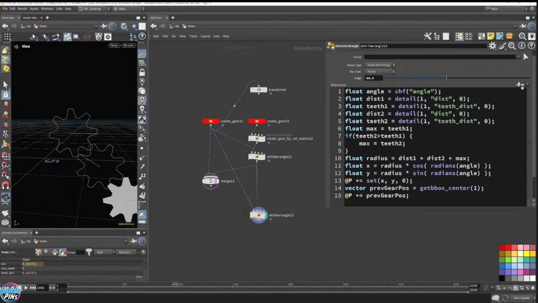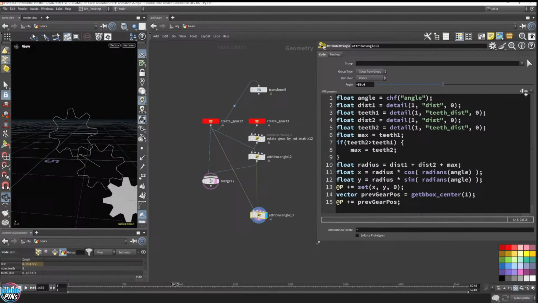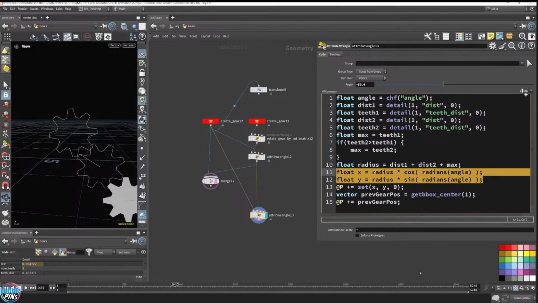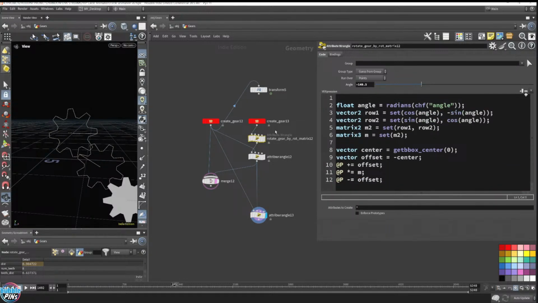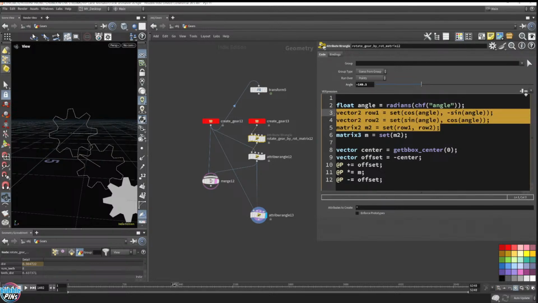Okay. Polar coordinate is here. This is the polar coordinate formula. The other one, this is rotating. This is a rotation matrix, which is making it spin.